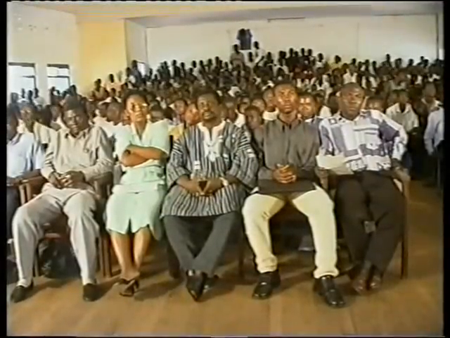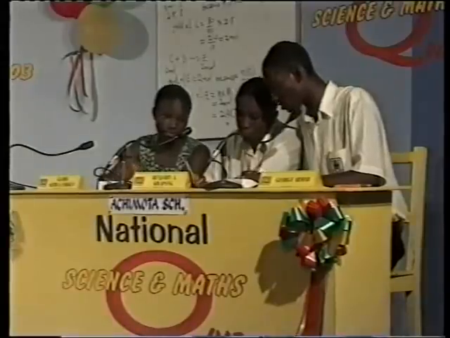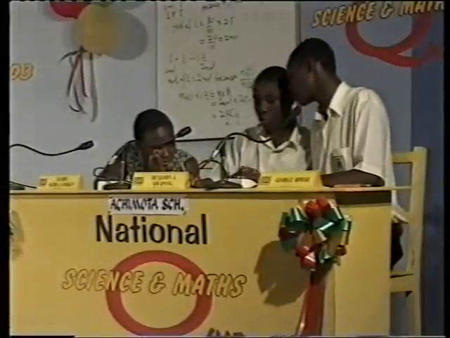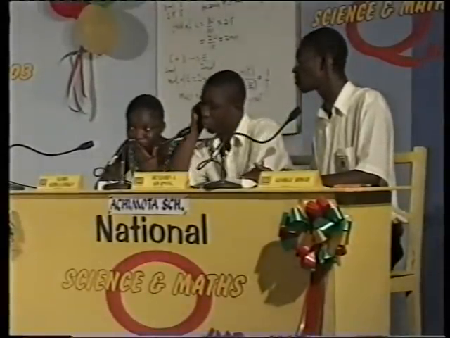Let's now go to the second part of round 5, where I read certain statements and contestants are to say whether the statements are true or false. They have 10 seconds to do that. Remember, you gain 2 points for a correct answer. We deduct 1 mark from your score for an incorrect answer. Your statement, Achimota School. In Ghana, electricity is supplied to homes at 50 hertz. Benjamin. It's true. That is correct.